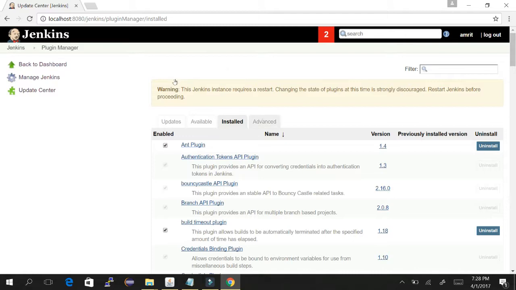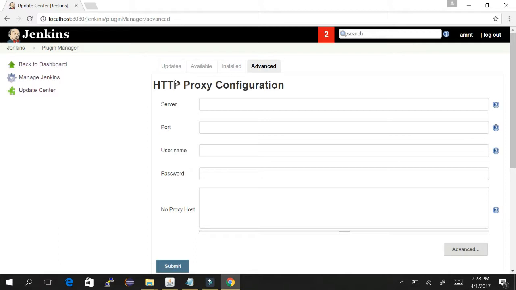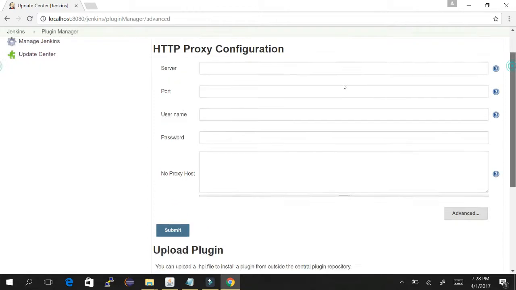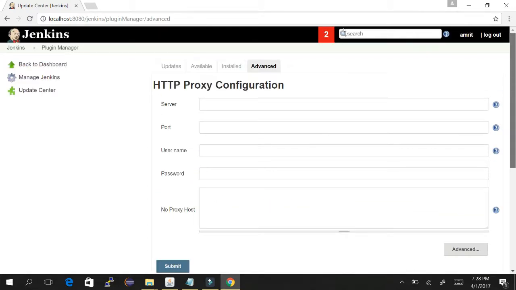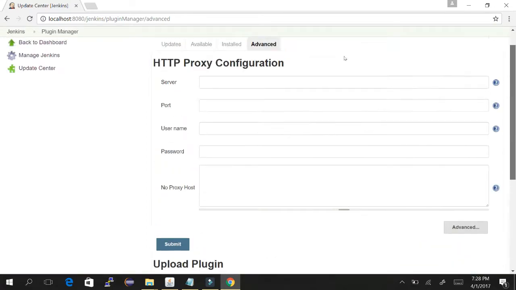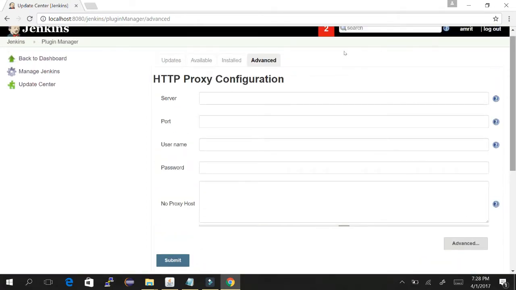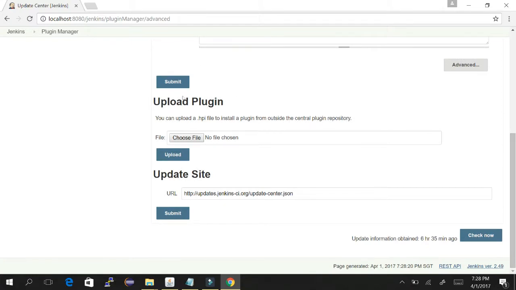Here we can see what we have already installed. While installing Jenkins, if you have gone through my previous tutorials, we selected the option where Jenkins installs all the basic plugins it may require, when we select the option to install the default plugins. So these are the installed plugins, with their versions, and here if you want to uninstall, you can just click uninstall and it will uninstall the same. Now let's move on to the advanced tab.